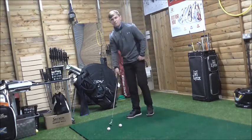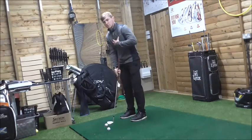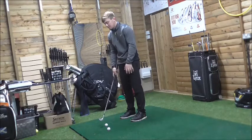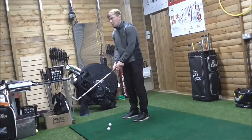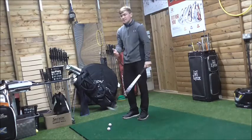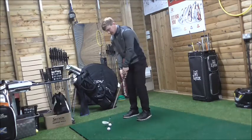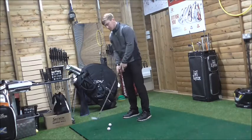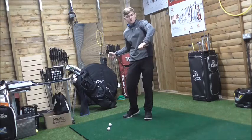So if I address the golf ball, my hands should be level with the golf ball. From here, I need to focus on my sternum — the sternum should be in line with the golf ball. Hands in line with sternum and golf ball. We need to reduce that angle, and get our hands almost level with the golf ball, to reduce the tendency of the leading edge digging in caused by increasing shaft lean.